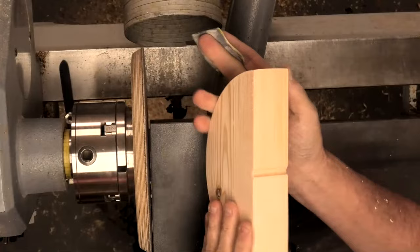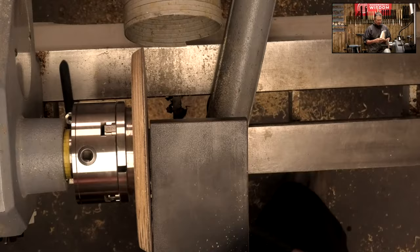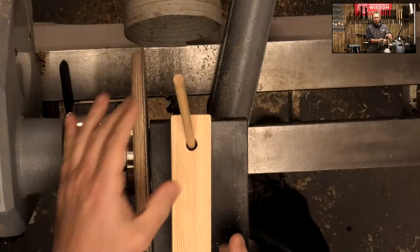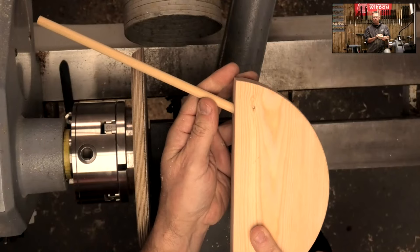Now, one thing I will say about the next stage for that. Once you get to that stage, into your vise you go, and we're going to drill an angled hole in there. So that is a little angle. If I put a bit of dowel in there, I'll show you the sort of angle that we've got. There we are. So it gives you a sort of an angle. That's going to be for the tail in a moment, okay? And I'll show you how to do that.